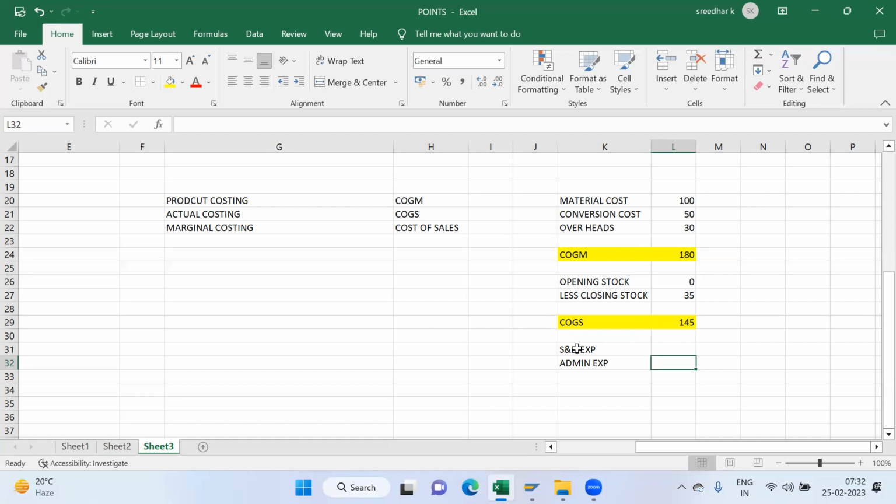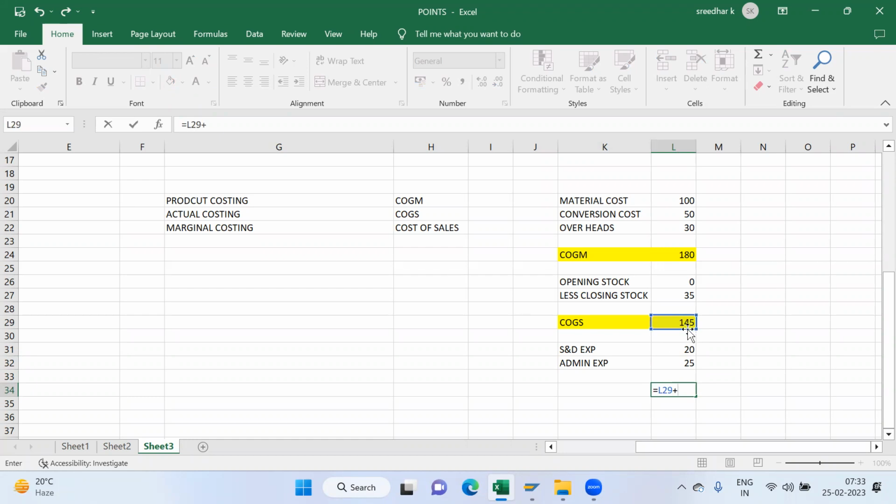If you want to book those expenses here, we need to consider them as overheads, either selling-wise or administration-wise. Suppose this is 20 and this is 25. This expense is what? 140 plus 20 plus 25. This is nothing but the cost of sales.